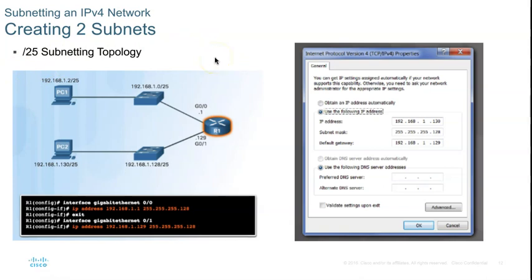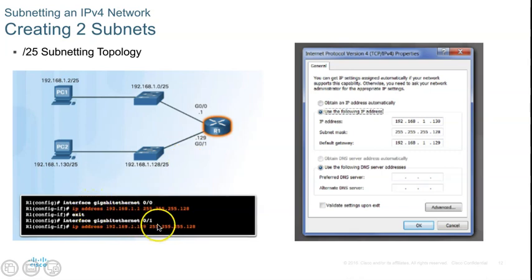Borrowing 2 bits, as a matter of fact, would create 4 networks, but out of those networks, there are certain IPs that you will not use. Let's go back to simplicity: if you want to create 2 subnets, you go to Class C and borrow 1 bit. Once you do that, you have one network that you can assign to this side of the router, and another network that you can assign to the other side. And that's the reason why.